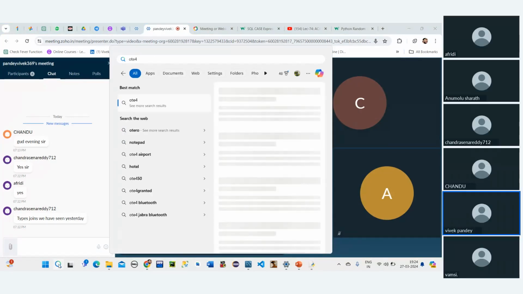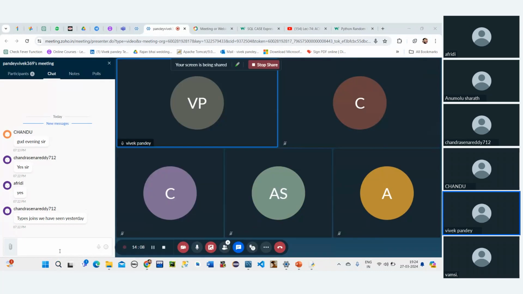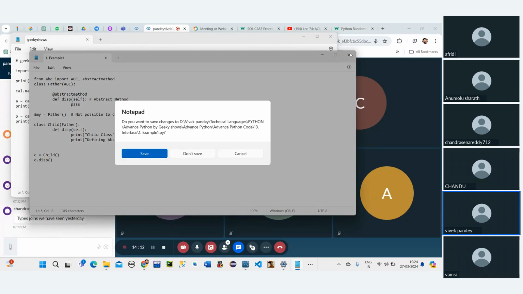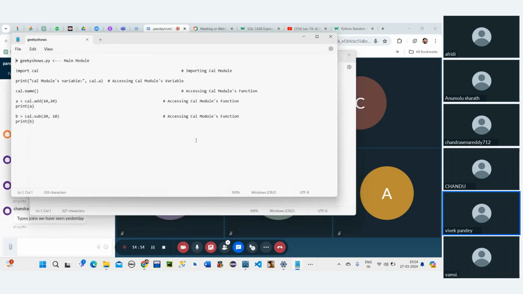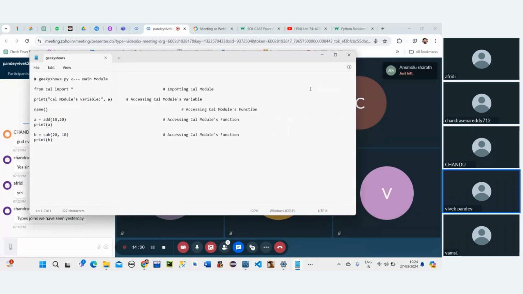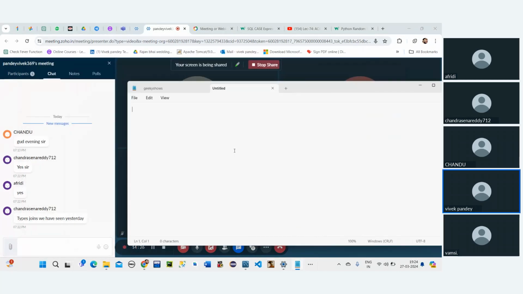I guess my screen is visible. Notepad. Yes. So can someone confirm whether my screen is visible or not?